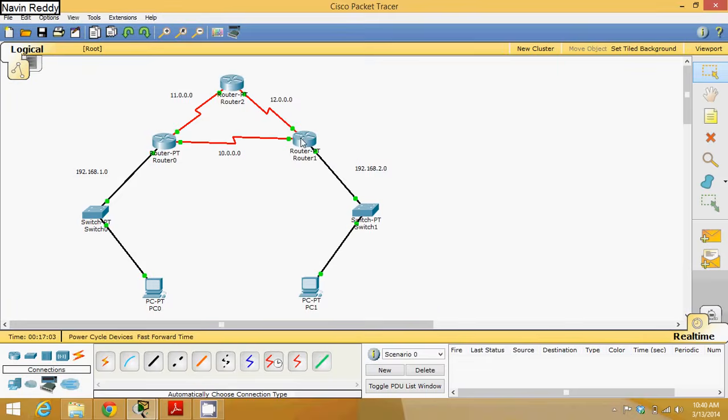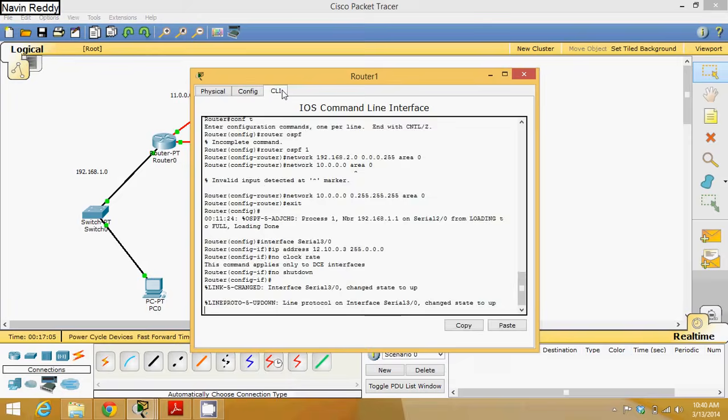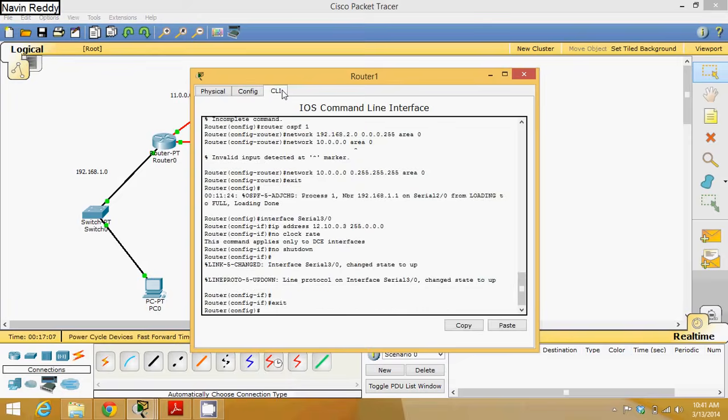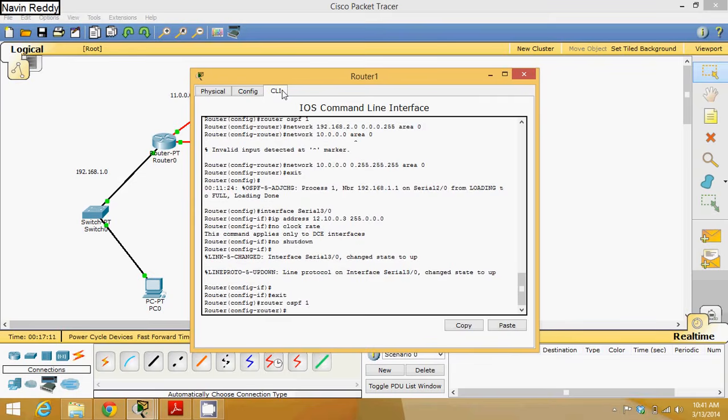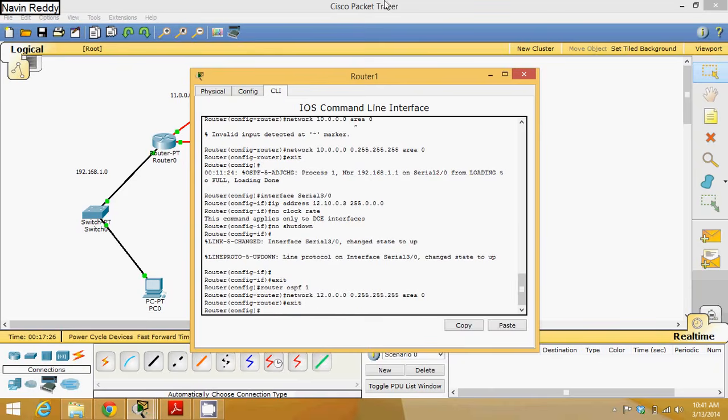Yeah. So in this router again you have to configure. So exit and router ospf 1. As this router also knows about one more network, which is 12.0.0.0, it's 0.255.255.255 area 0. Right, that's it. Once you complete all this, you just have to close your router now.